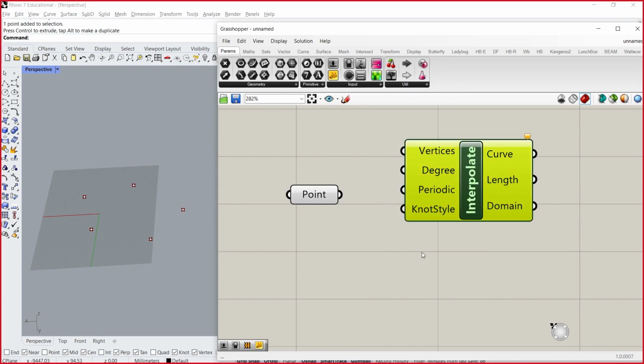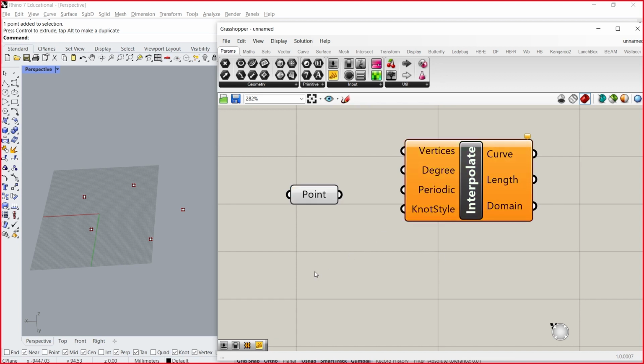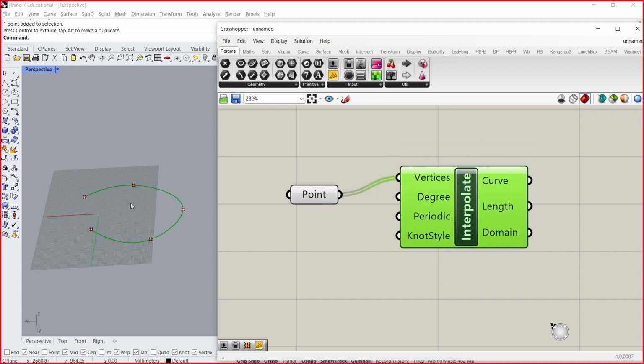So if I go here, interpolate, yeah, it's another node. The action of interpolate is, if you hover over, it'll tell you, right? So here it says create an interpolated curve through a set of points. Okay. So if I give it the points, you should see this. Okay.